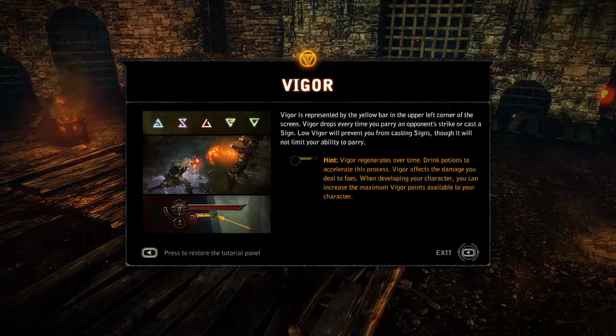Vigor. Vigor is represented by the yellow bar in the upper left corner of the screen. Vigor drops every time you parry an opponent's strike or cast a sign. Low vigor will prevent you from casting signs, but it will not limit your ability to parry. Vigor regenerates over time. Drink potions to accelerate this process. Vigor affects the damage you deal to foes. When developing your character, you can increase the maximum vigor points available to your character.